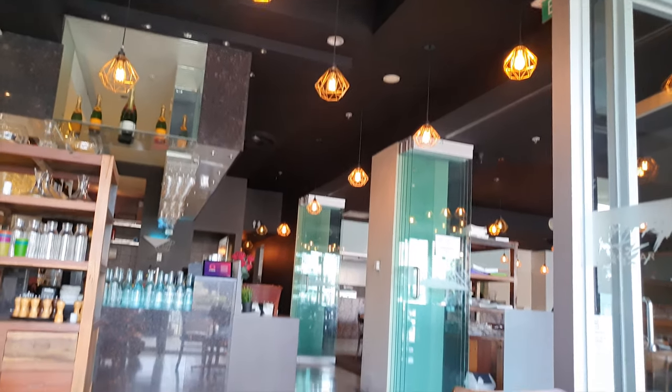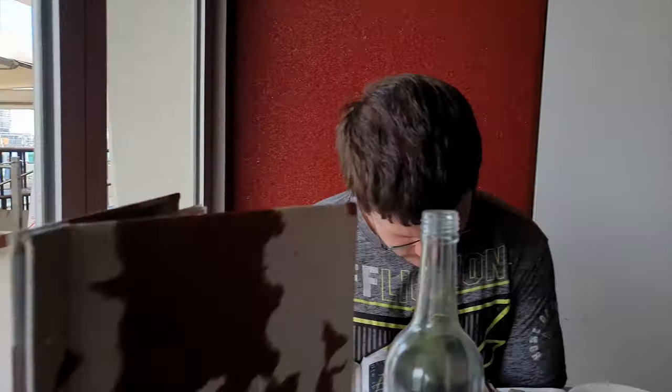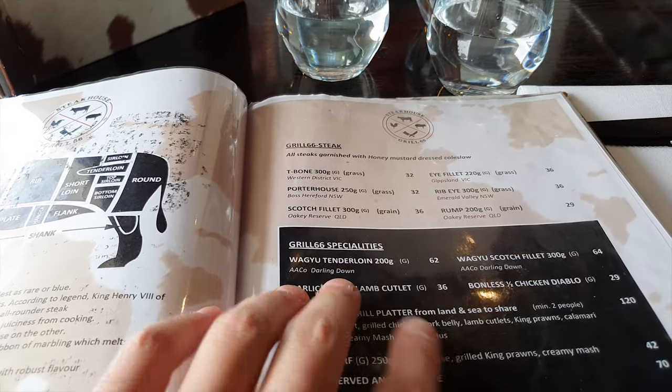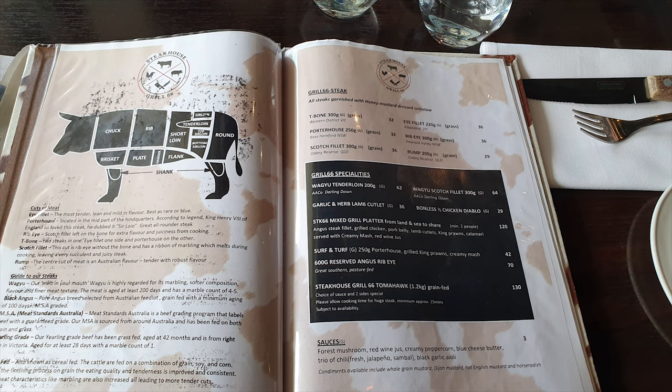We'll make sure they've got vegetarian pasta too. Where are we, Sam? Steakhouse Grill 66. It's pretty quiet in here but it was rated four and a half stars on Google. We wanted something different instead of the usual. We tried meat last time, so now we'll try Steakhouse Grill 66 at the Docklands. Awesome view. Now we have to figure out what to get. Good options here. We're going to be reviewing this — critiquing it. We'll get some starters and the mains and hopefully it's nice.